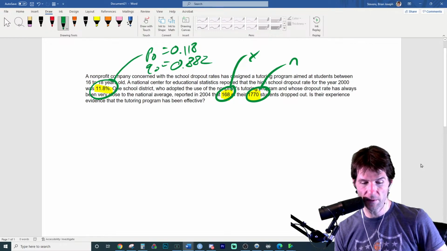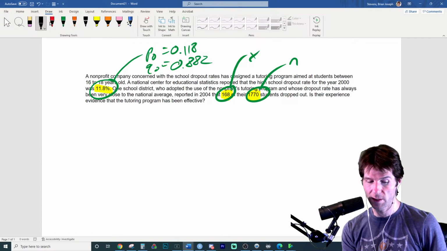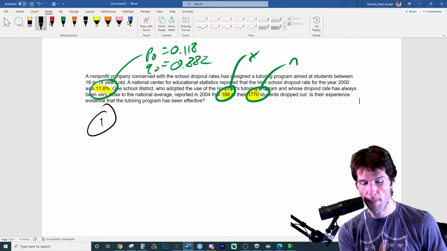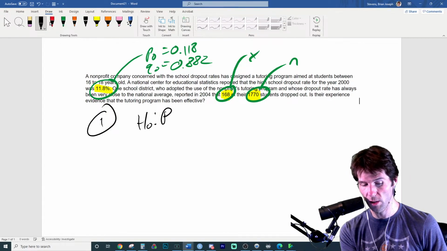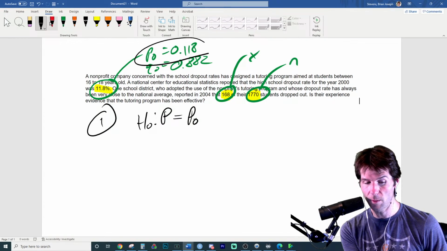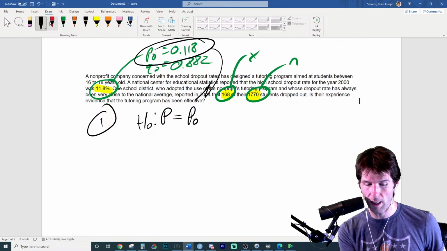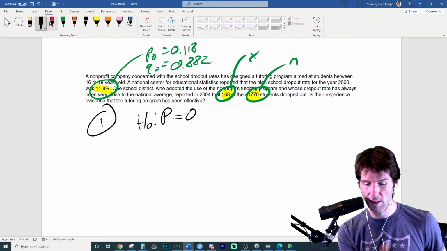And I think we have most everything we need, but let's write that null hypothesis. The general form for the null hypothesis, so this is the first part right here, is to write the null hypothesis states, and we're testing a proportion right here. So we're going to say the true proportion, always we do equals here, is equal to p naught. So we're just going to take p naught right here and plug that in to where p naught is. So we are hypothesizing that the truth is equal to this.